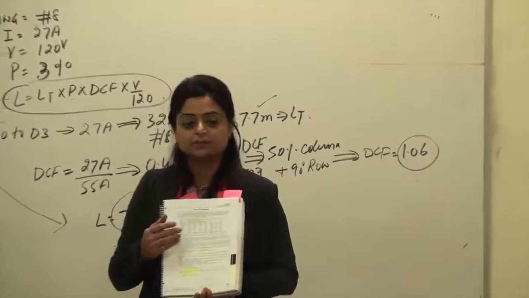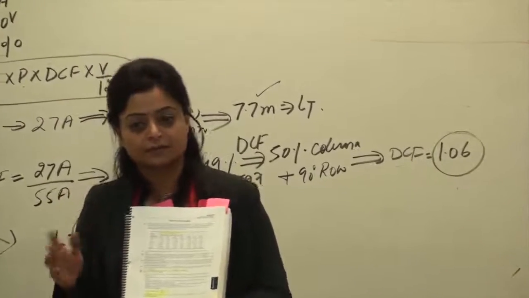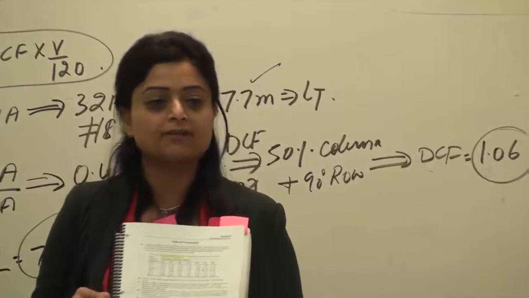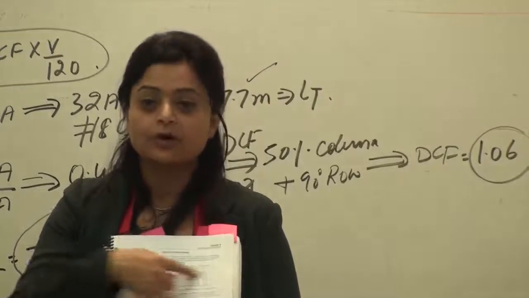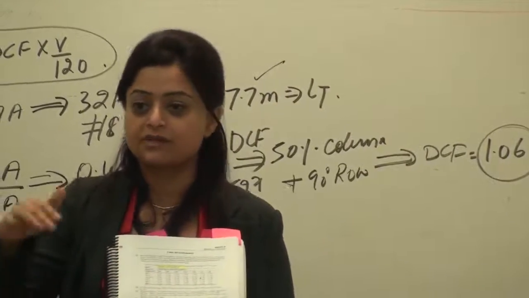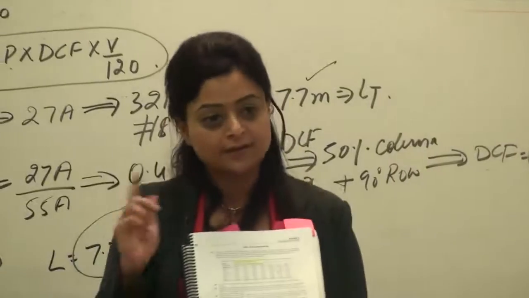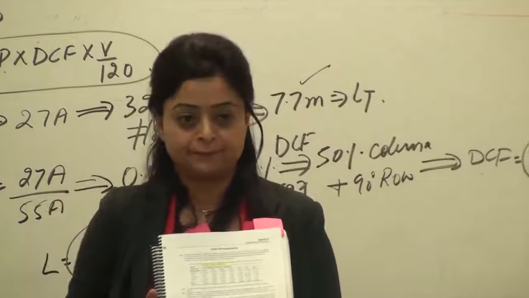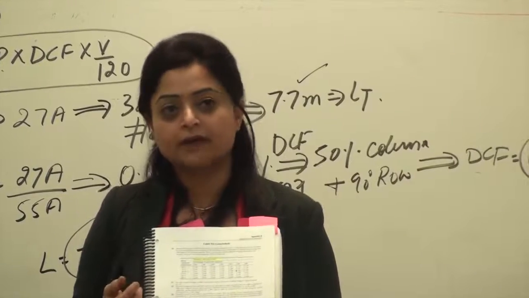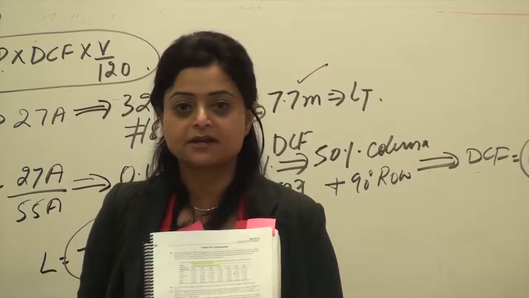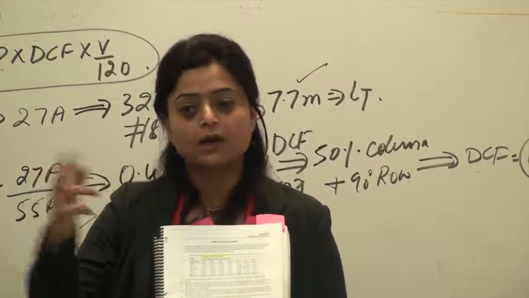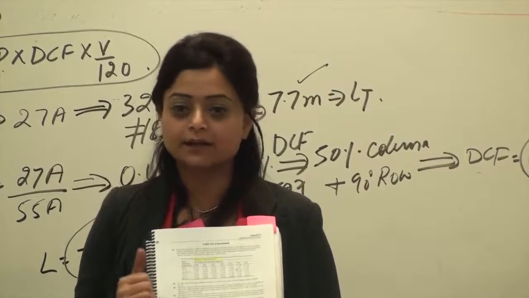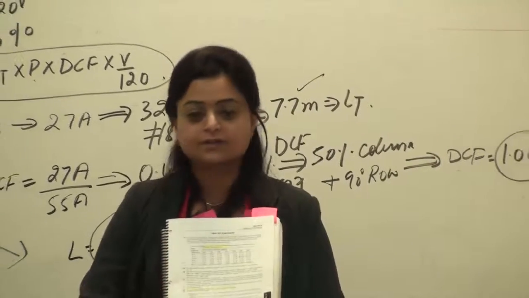That if your number is between 27 amps, then you use not the 25 amp row but the 32 amp row. Same thing, if your loading factor is between 50 and 60%, what am I going to use? 60%, the higher one. If the loading factor was between 70 and 80%, what would I choose? The 80% column. Always equal or higher. Are we clear? Any questions on voltage drop?